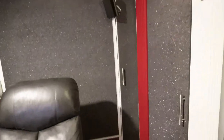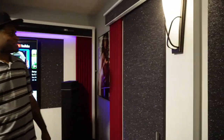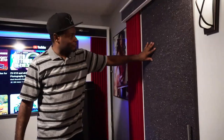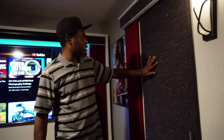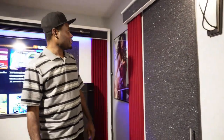Let me show you around a little bit. Now these fabrics, I got them from Joanne Fabric Store. And behind that fabric that you're looking at, I also use another type of fabric. I use white cotton fabric, many different layers to help dampen the sound, to get rid of some of the echo. And these curtains, they came from Walmart.